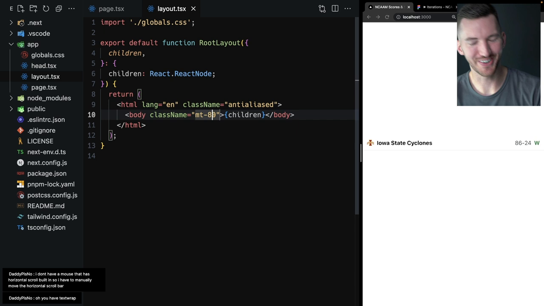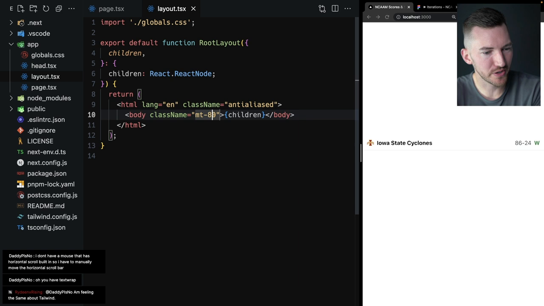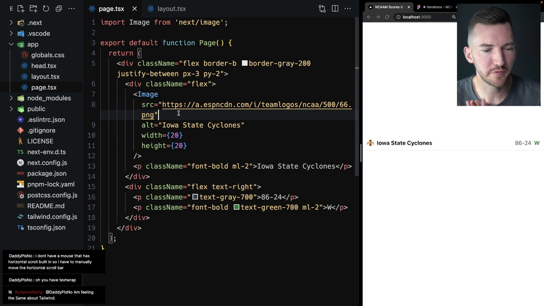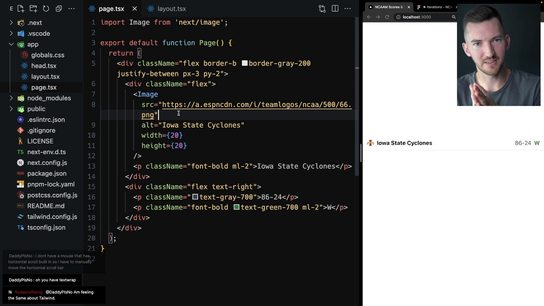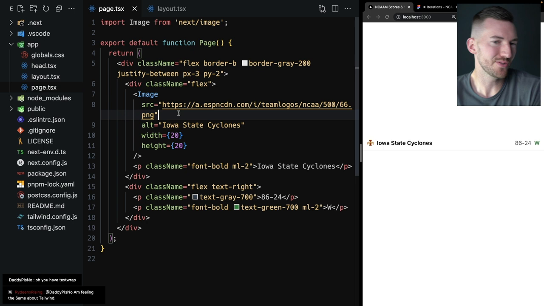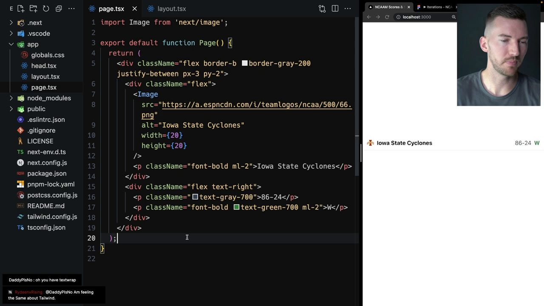Do you feel the legibility of your code can be hampered by having multiple class names in one file? So I actually feel kind of the opposite. I prefer having this explicit relationship between my styles and my HTML markup. Yes, you can, if you really want, still abstract this out into custom class names. But the cool thing about this, and you'll see, is while right now this is looking like a lot, you actually can simplify this by just using the React component model.